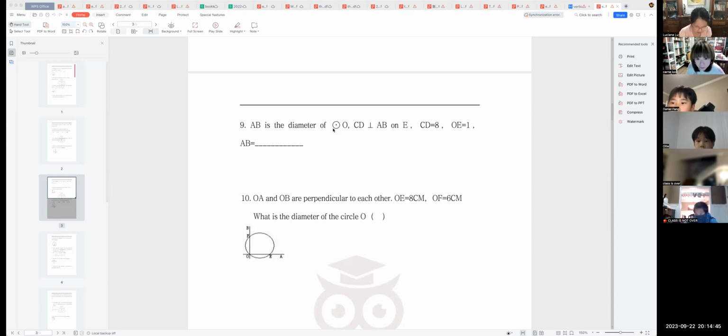Okay, so AO and OB are perpendicular to each other. Okay, OA, OB. Whenever you see perpendicular, what do you do? Draw a right triangle here. Okay, so OE equals 8, OF equals 6. Here is 6, here is 8. Okay, kids, I want to ask, what do you want to do? I want to connect E and F now. Correct? I want to connect them. Okay, so can you tell me what is the measurement of EF? Everybody, you can do it.